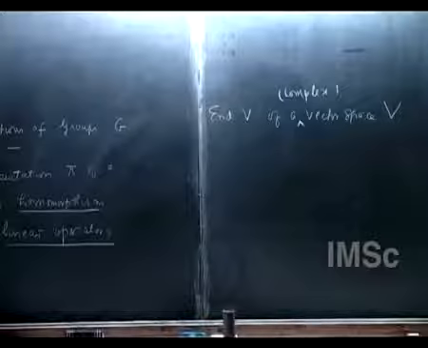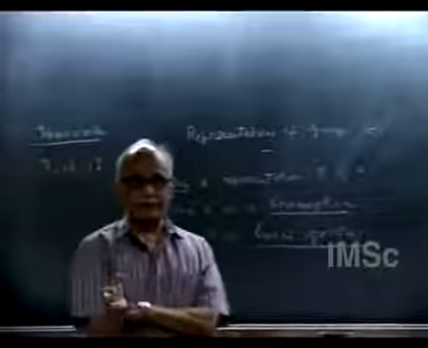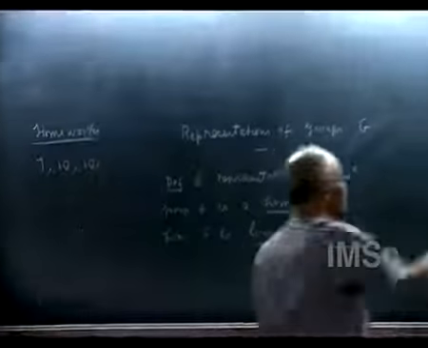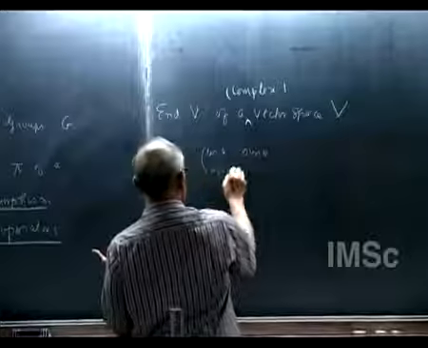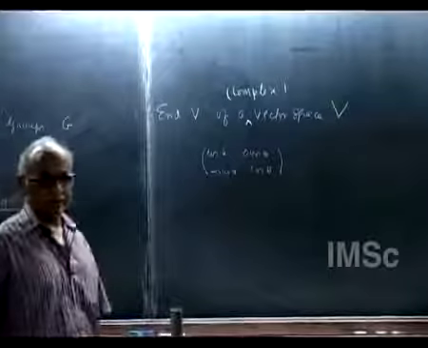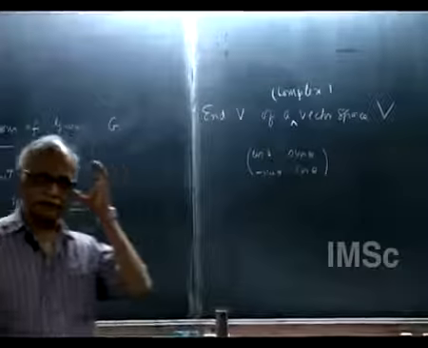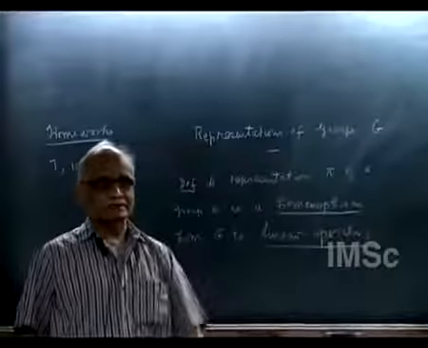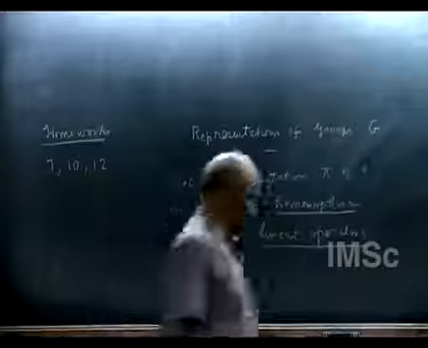Real vector spaces is a bad story. You cannot diagonalize operators, so you get into all kinds of troubles. If you take a real vector space and even a 2 by 2 real symmetric matrix, you may not be able to diagonalize it. For example, take this matrix: cos theta, sin theta, minus sin theta, cos theta. This is a real orthogonal matrix. If you try diagonalizing it in a real vector space, you can't do it. It has complex eigenvalues. So the entire thing about self-adjoint operators having a complete set of eigenvectors and real eigenvalues fails, because you cannot diagonalize operators. So, real vector space is a bad story. For us physicists, it is achut, we don't touch it.